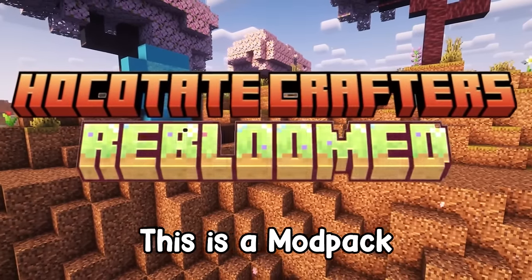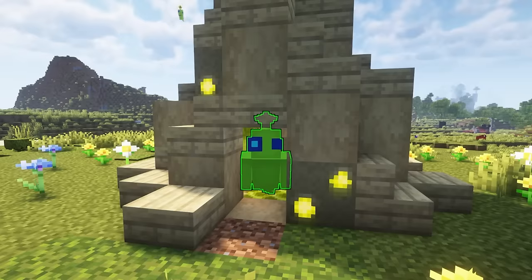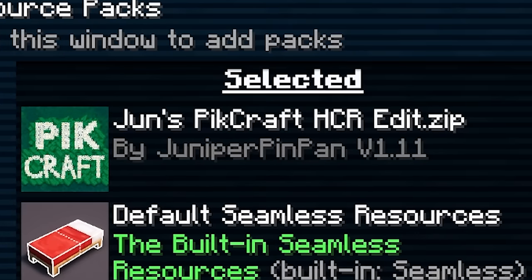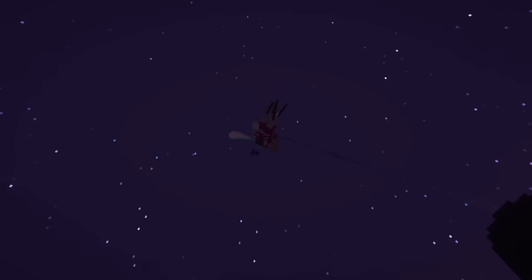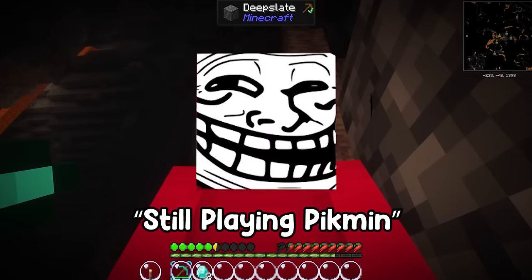This is a mod pack made by the wonderful modder Jay Salty on YouTube. It allows you to become one of the 9 different types of Pikmin, all from Pikmin 4. Each Pikmin has their own special ability, and there's even a resource pack made by Junie Pinpan that incredibly changes so many textures, sounds, and models in the base game. Since I'm only allowed to play Pikmin games, this is my excuse to play Minecraft again.